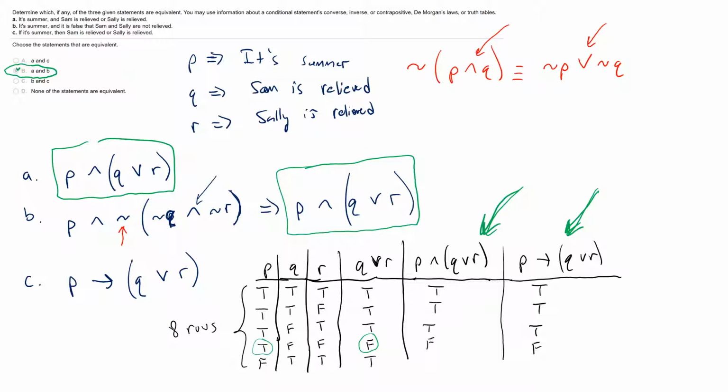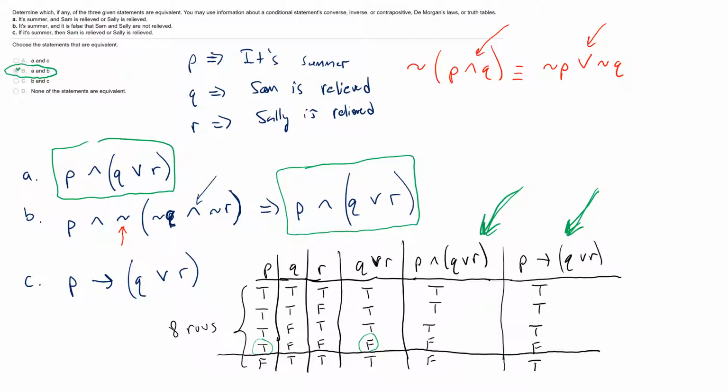Yep, that would be true. P and Q or R, that would be false because P is false. Q or R is true, but P is false. And over here, it looks like we're going to get to quit right here because, check, we're looking at this last row, the fifth row underneath this line. It looks like P is false. So it doesn't matter what Q or R is. This would be true. And it took us to the fifth row.